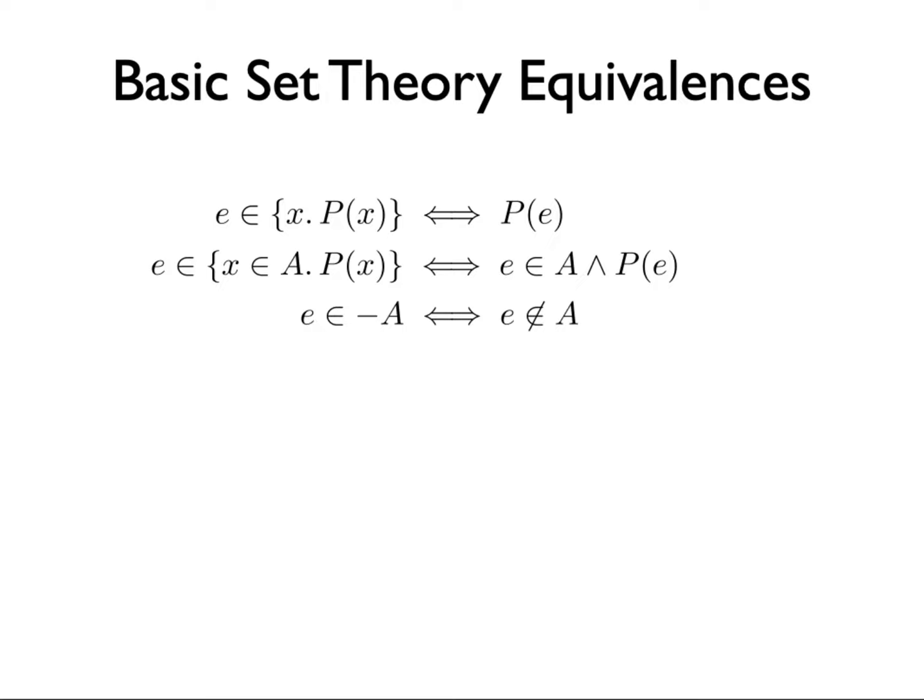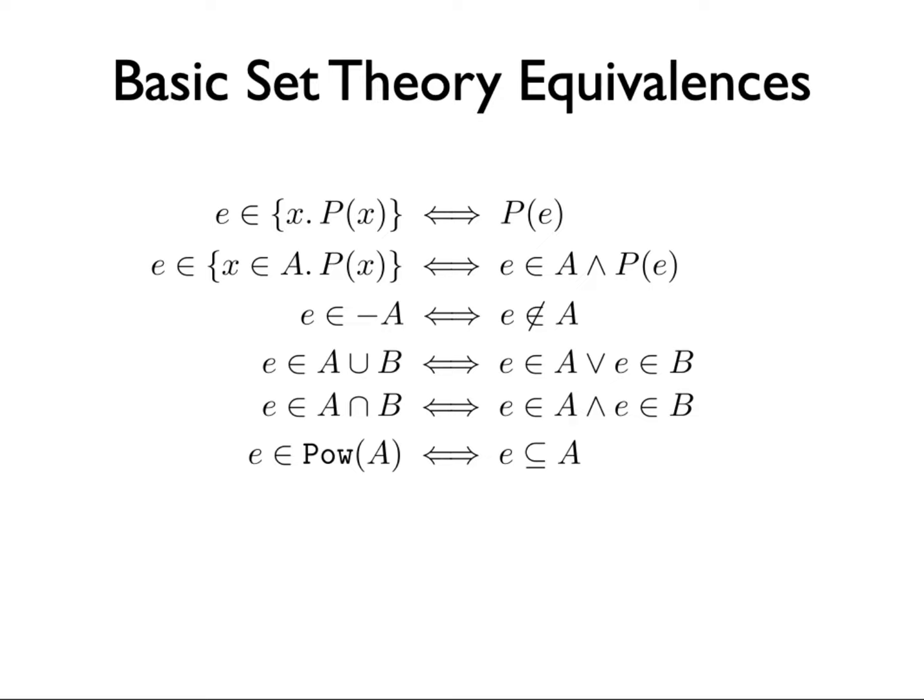We have the complement of a set, again defined with no problems because we have typed sets, so we have a universal set, therefore we also have the complement. Union, intersection, these are surely very obvious. Power set, I hope you all remember. Power sets are quite useful to express certain things. So those are the simplest ones. Then we go up a level. The big ones.